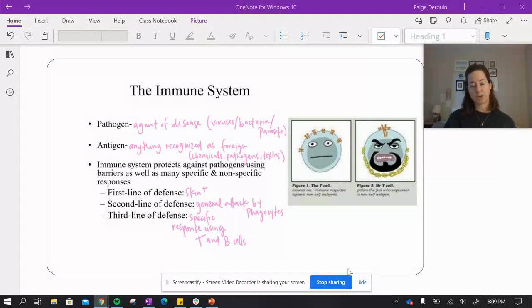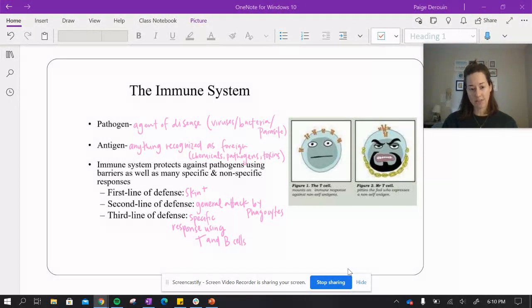Even though you don't think of your stomach as being an external barrier, it actually is because you can think about your body as a donut where what you see on someone is the outside of the donut. And then the donut hole is your digestive tract. And it's a very windy donut hole, but it is. So technically it is also an external barrier for pathogens to prevent them from getting into your actual body.